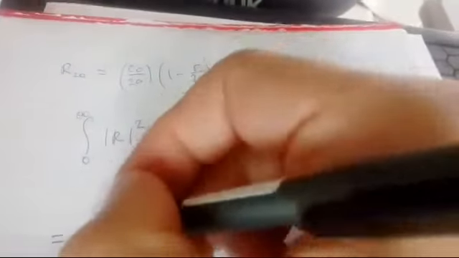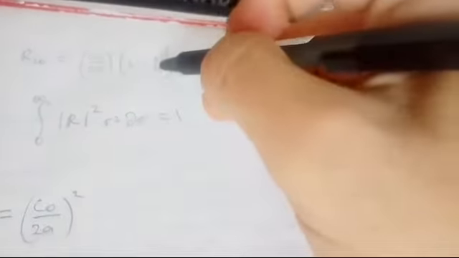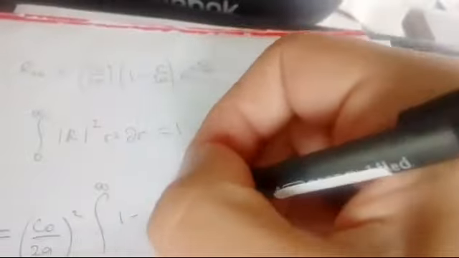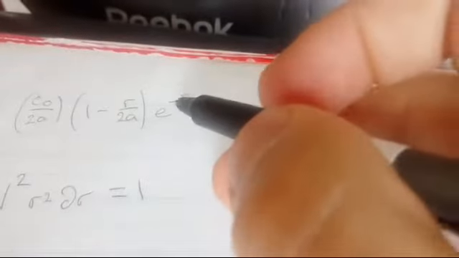So that is going to equal C0, which is some constant, over 2a all squared. Okay, we can pull that outside of the integral. And then we have this part here, inside from 0 to infinity of 1 minus r over 2a all squared. Okay. And then e to the minus r over a, because if you square that, it's going to be 2r over 2a, and the 2's cancel out. So minus r over a, and then multiplied by r squared dr. All right. And now let's keep simplifying.